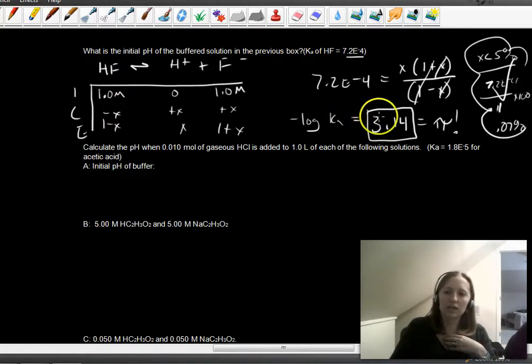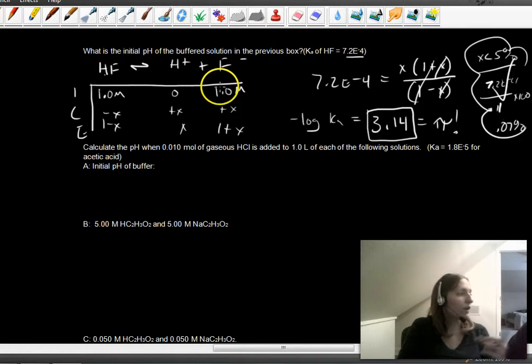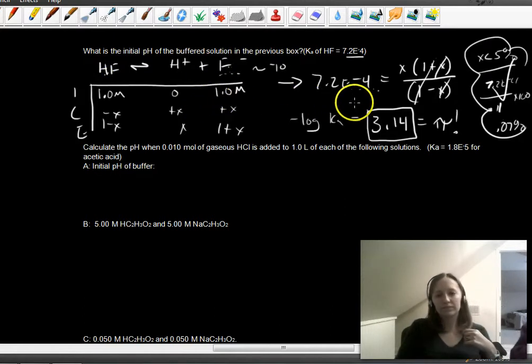So you can see it's an acidic pH, and this is a buffered solution. So you've got some acid and its conjugate base present. You sort of wonder, well, is it going to be acidic or basic? It depends on whether the Ka or the Kb is stronger. And this is a pretty strong Ka, e to the negative 4. The Kb is going to be something like e to the negative 10. So it's kind of a sissy compared to hydrofluoric acid. So there you go. That's how you do these.